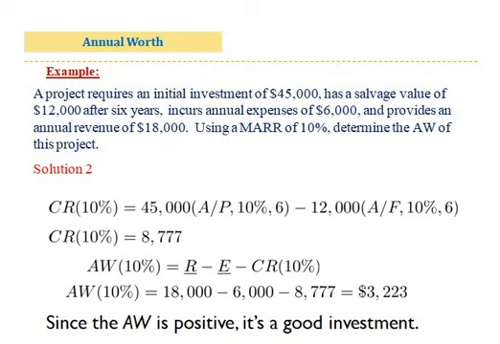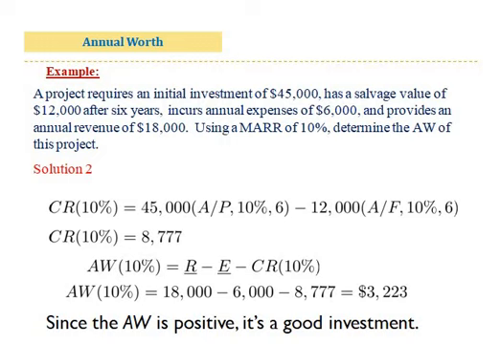Now I know that the salvage value is a positive value, but since I'm getting the cost, with respect to the cost, if this is a gain, I have to multiply it by a negative sign, because I will be subtracting the salvage value from the cost of investment. So here you will notice that the signs are inverse. The initial investment, because I'm getting the cost, is a cost of $45,000, and the salvage value, since it's a gain, I will subtract it from the cost.